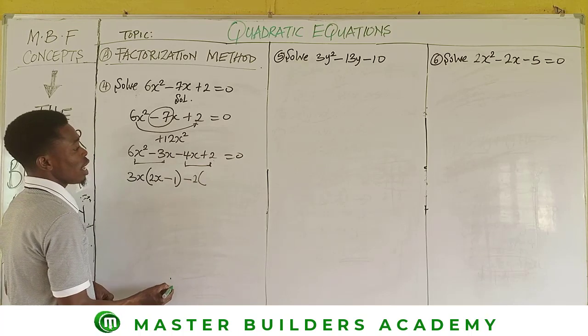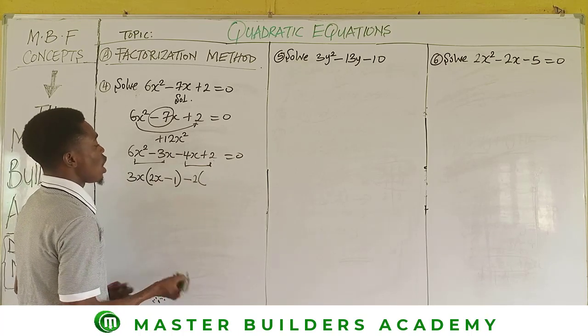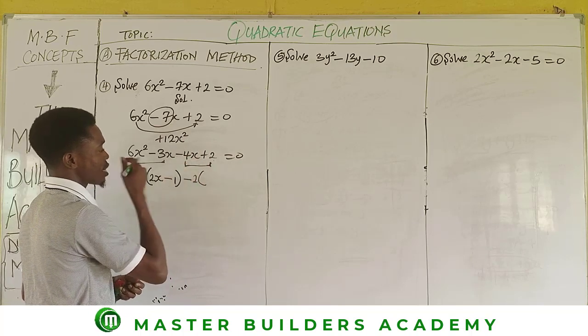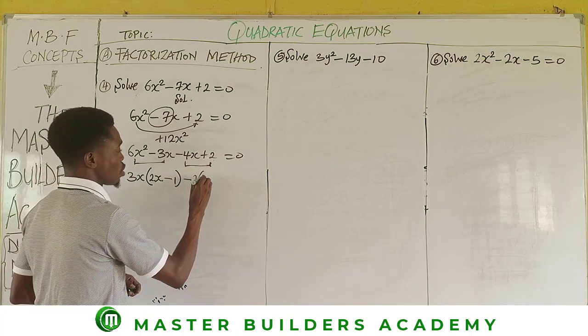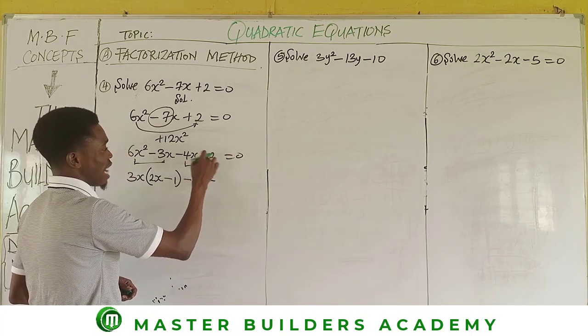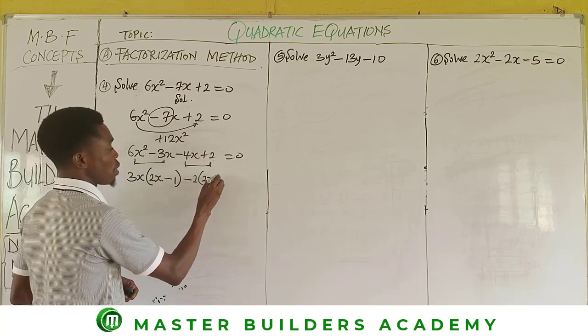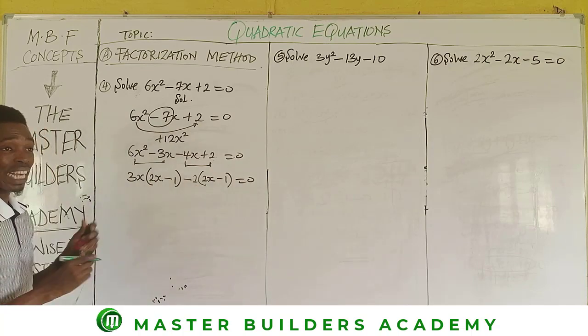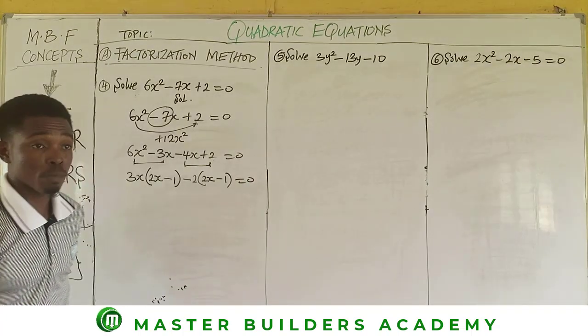Then open a bracket. Now at this point, all we just need to do is to divide this first term by -2. So when I divide -4x by -2, we are going to have 2x, and when we divide +2 by -2, we are going to have -1. And this is equated to 0. Understand that the two brackets must be equal, alright? Yes, they must be equal.